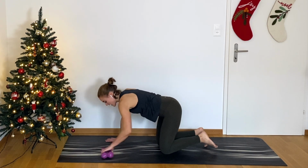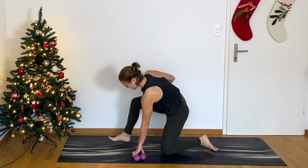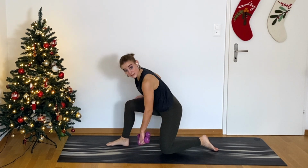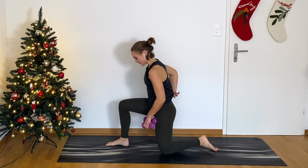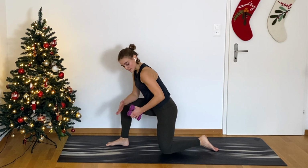All right, we're gonna grab our hand weights, and we'll step our right foot forward. Excuse me, that's your left foot. Step your left foot forward, please. Okay, now I have both of my weights in the right hand. I'm gonna go for 2 weights, so 2 kilos.